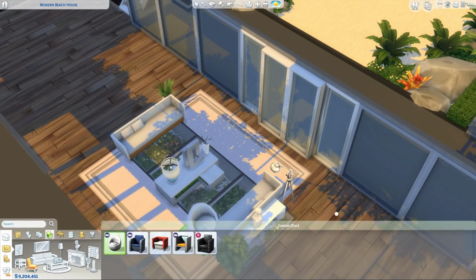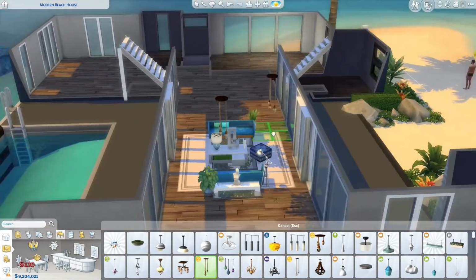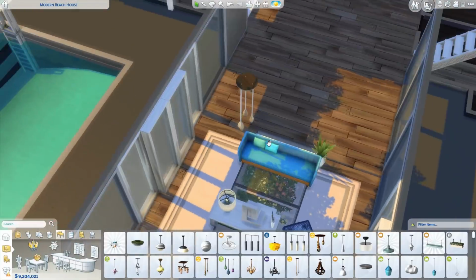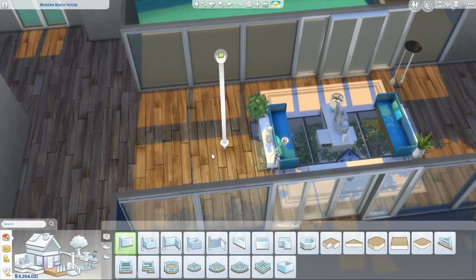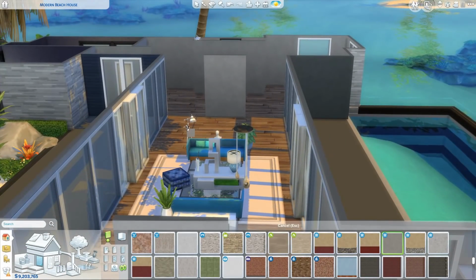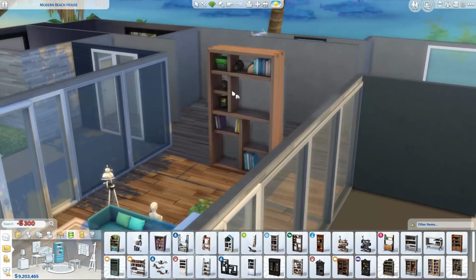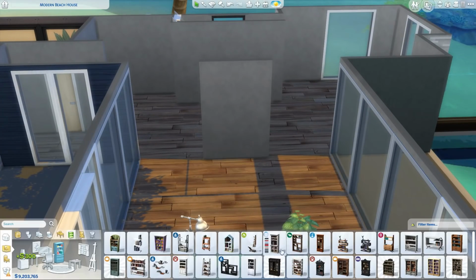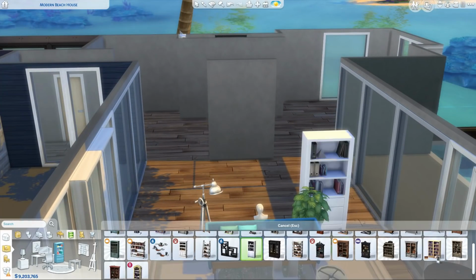But again, I was working with the modern vibes here. So I knew in this huge glass entrance, you could see through to the other side. So I knew I had to do something where I could kind of have a nice living room space going on here. So I created this nice living room space in the middle.